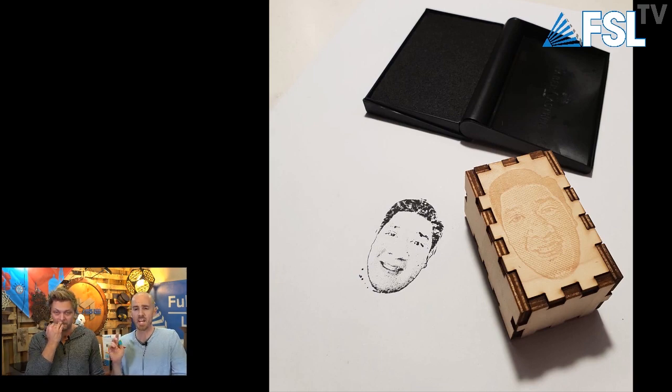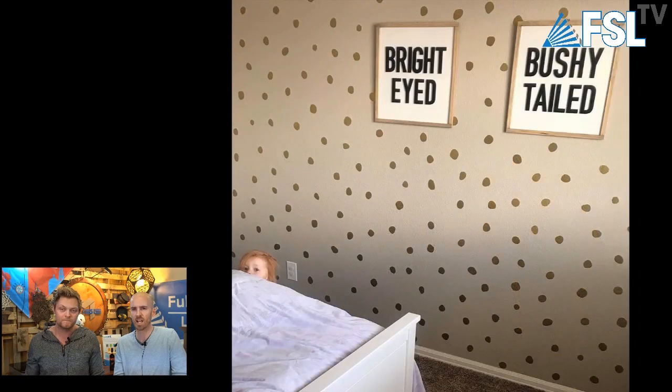Number 3. In at number 2 is Light Customs. Now, these are the 2 signs up there, the bright-eyed and bushy-tailed. I think it's just adorable. They have the little girl peeking out of the edge of the bed there, like, I don't want to be bright-eyed or bushy-tailed yet.